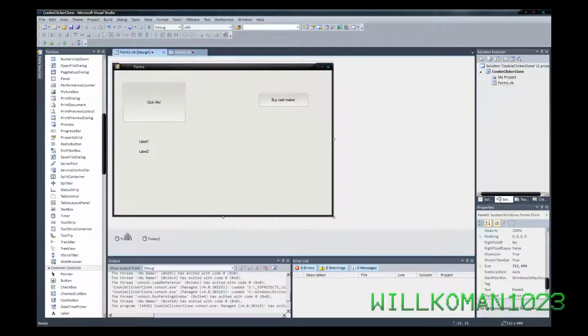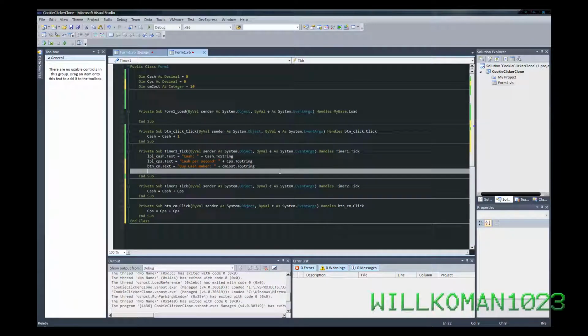Second of all, now we have to check that we have enough cache.